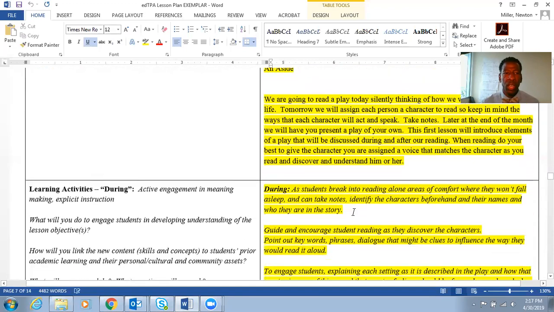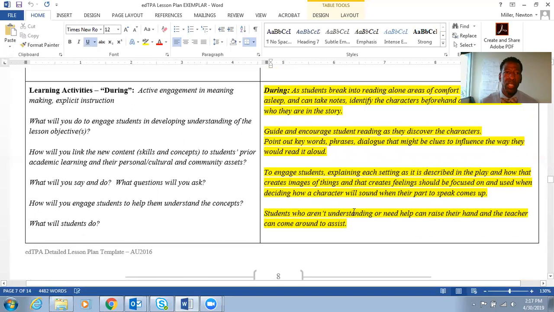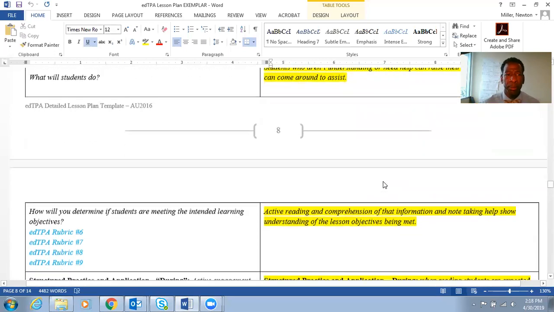And then the next section here is learning activities. This is what's going to happen during the lesson. How are you going to teach it? What's it going to look like? What are the learning activities going to be? Is it going to be a cooperative learning activity? Is it going to be direct instruction? Will students come to the board? Will they jigsaw and each get up and then present to teach the rest of the class? And then we have one full presentation. Here, you just get into during. What's going on during that lesson? And you can look at what this student said.